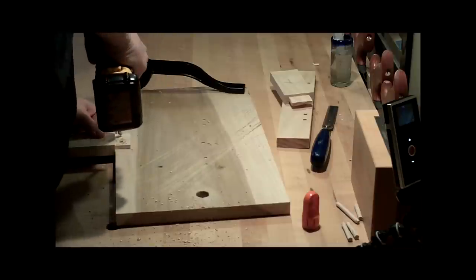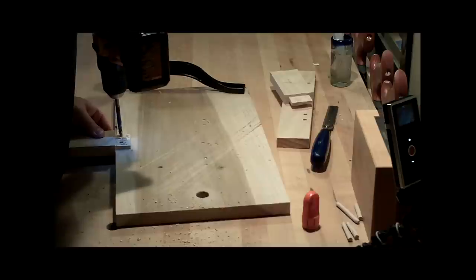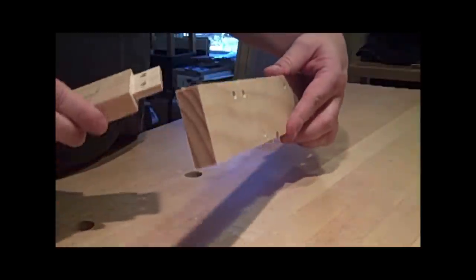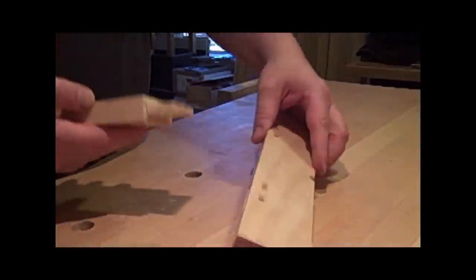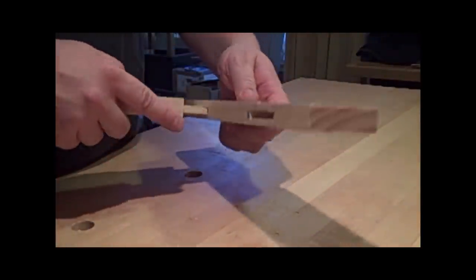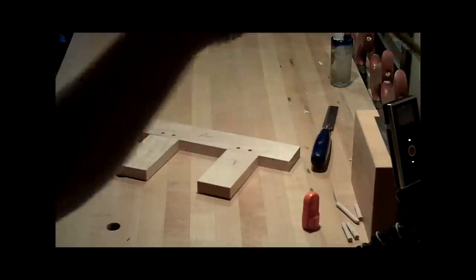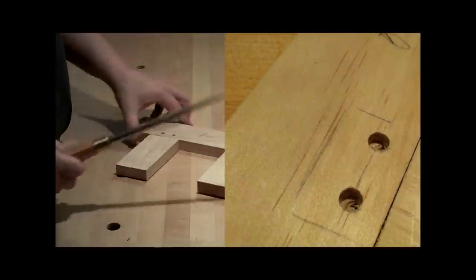Next step just drill the holes in. You want to follow that by simply reassembling the joint. Push it in as far as you can, but don't worry if there's a little bit gap or if it's not as tight as you could with a hammer or clamps, because a drawbore will take care of that. And when you look through the hole you will start seeing this crescent moon on the very top. In my example it is overly exaggerated.